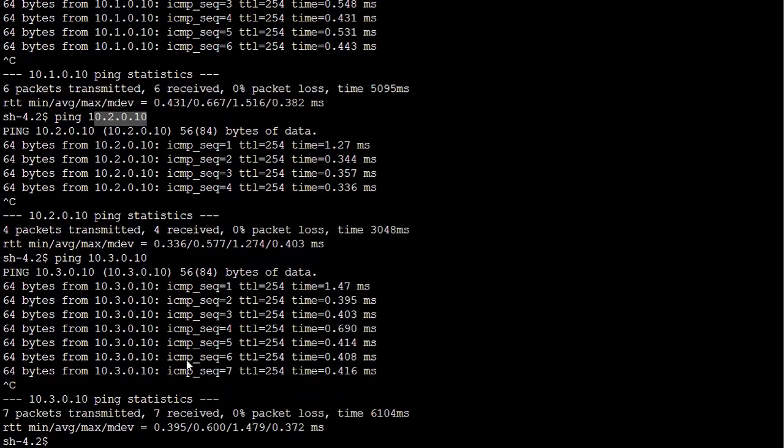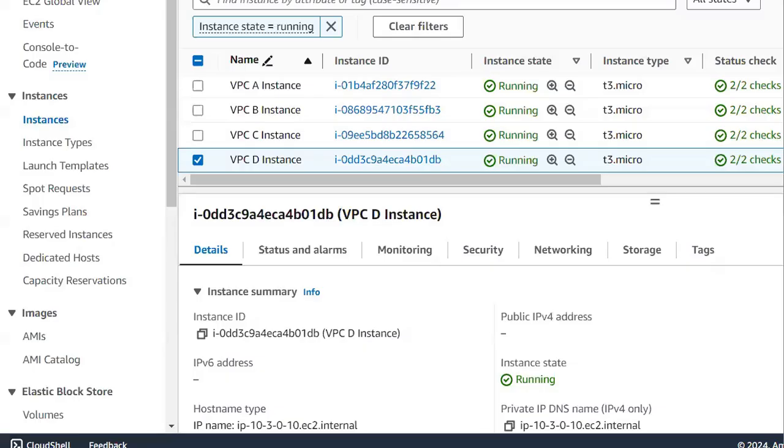Similarly, I also have connectivity to my VPC D server from the VPC A server through Transit Gateway. That's why whenever I'm pinging with a private IP address from the VPC A server, I'm getting the response from my VPC D server.